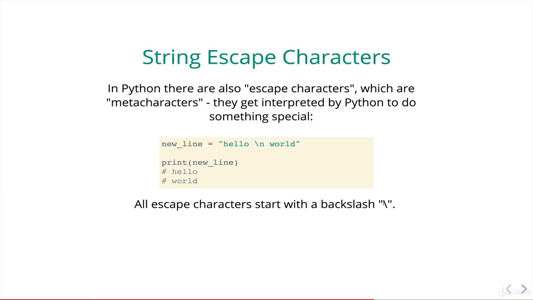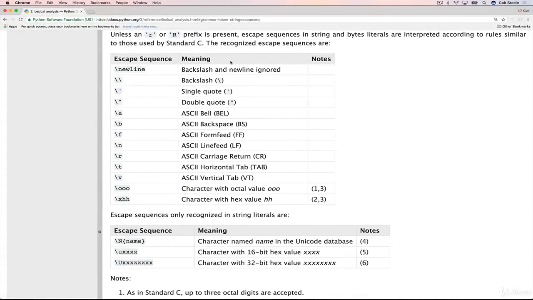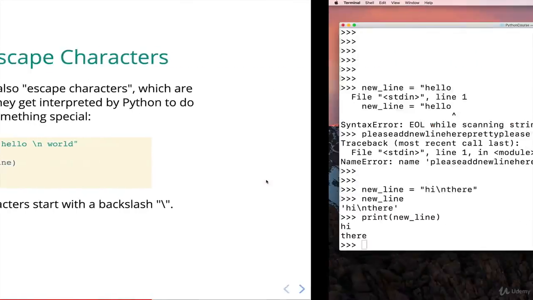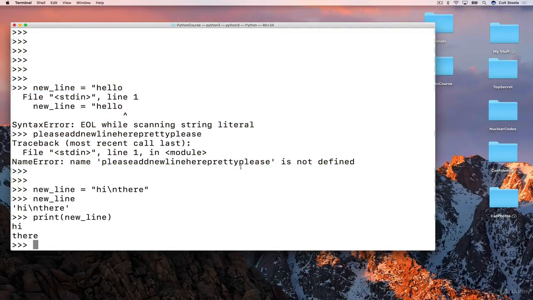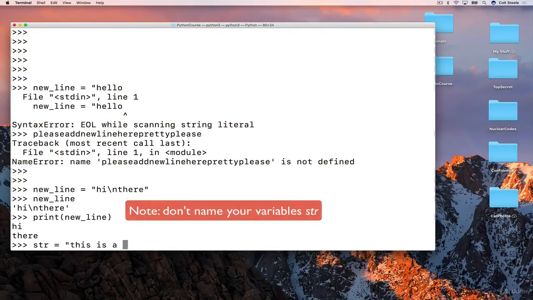And they all start with a backslash. So another one I'll show you, let's say you wanted to add a backslash. Well, if you just tried to add a backslash, Python will think that it's the beginning of an escape sequence. So it's actually a double backslash. So we could do string equals this is a backslash.